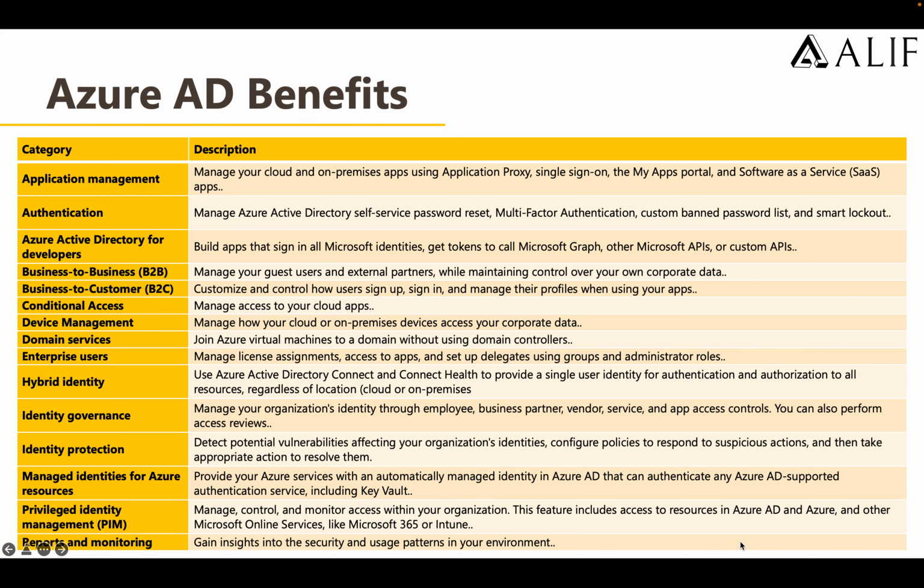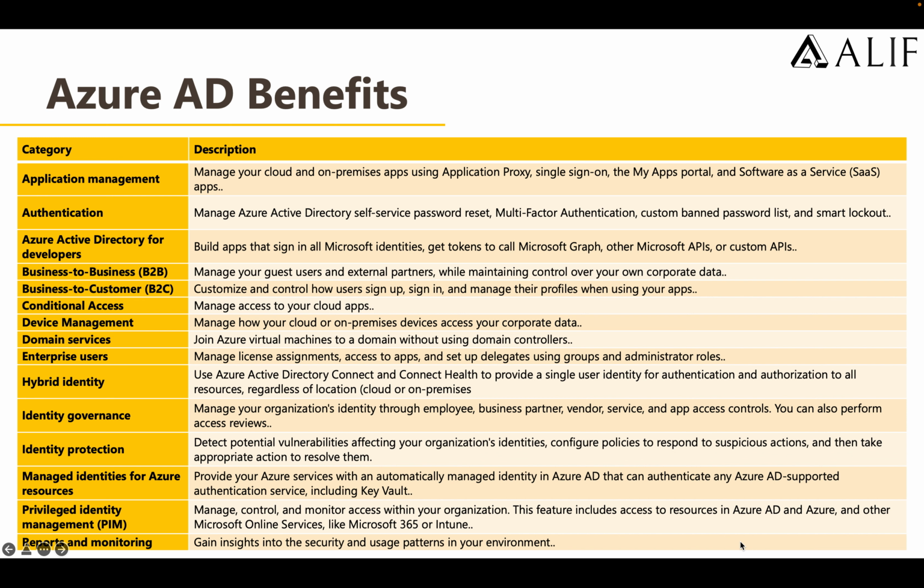Well, here are the benefits of having Azure AD. So you can do a lot of things like application management and authentication. In authentication, you can do self-service password reset, multi-factor authentication, custom banned password list, smart lockout, stuff like that. You have Azure Active Directory for developers. You have multiple versions of Azure Active Directory like Azure B2B and B2C. You can have conditional access, you can have device management, you can have your domain services, like you can join your systems in Azure Active Directory.